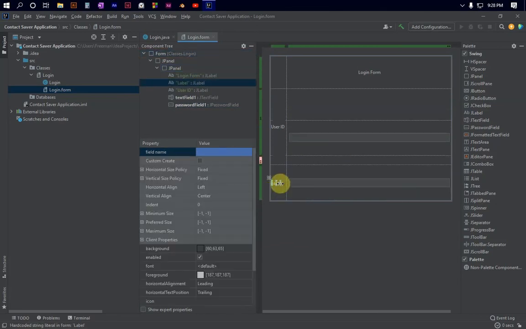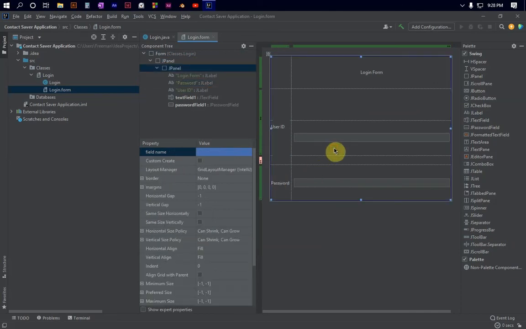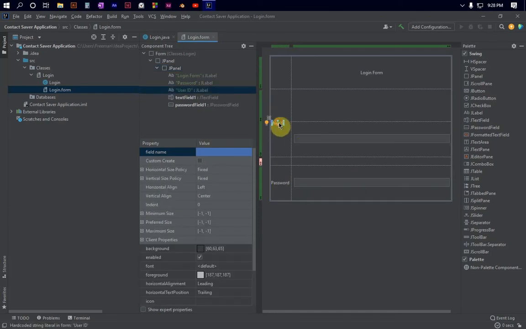Okay, now it is aligned correctly. So we are going to type in password in here. These are the details we are going to be taking. We are going to be taking the user ID, the password, and we're going to log in using this. But I failed to align this.